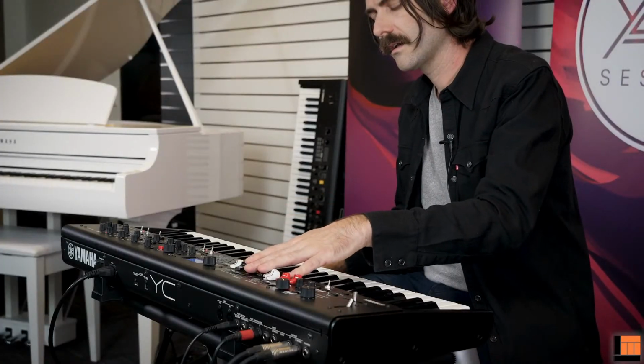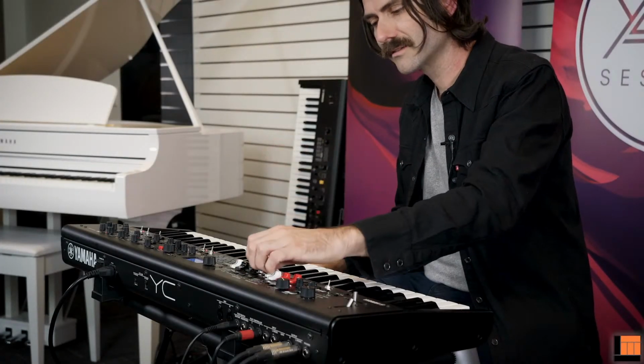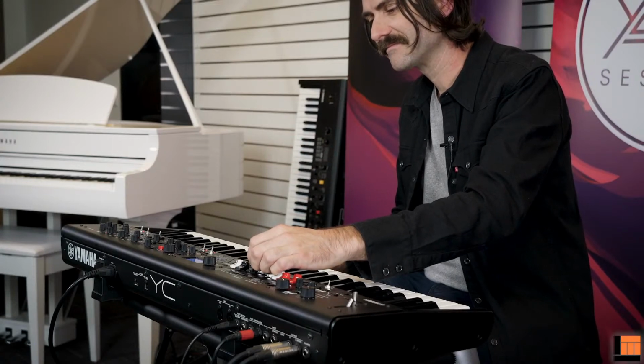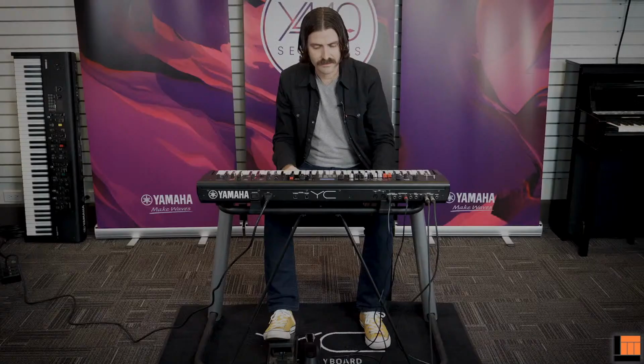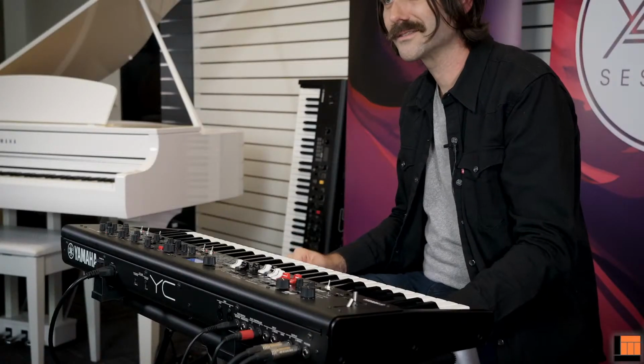I like the drawbars. Yeah, gotta say, they just feel great. The organ sounds great. I like the selection of synth pads and strings and things like that. And I like that it's super portable and lightweight, and the interface is just so handy.